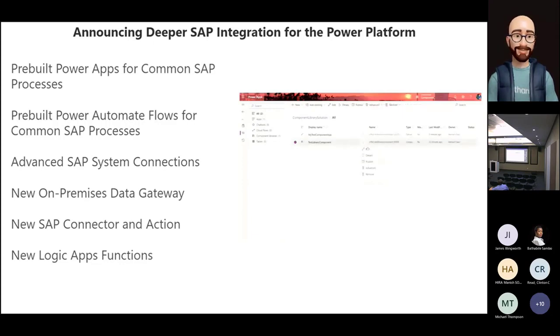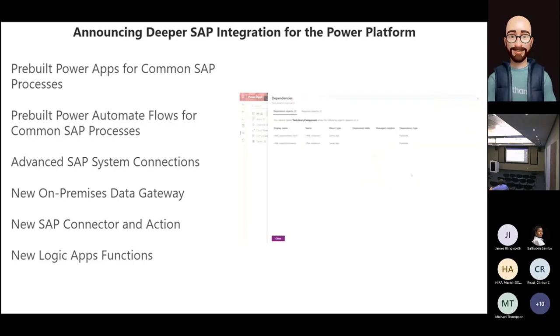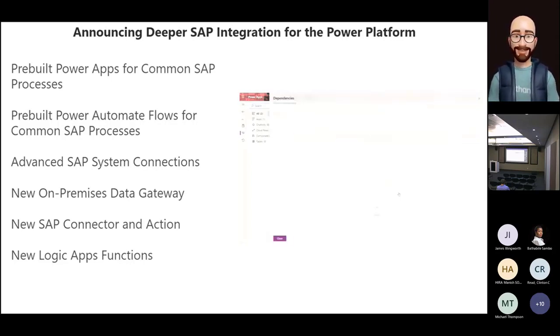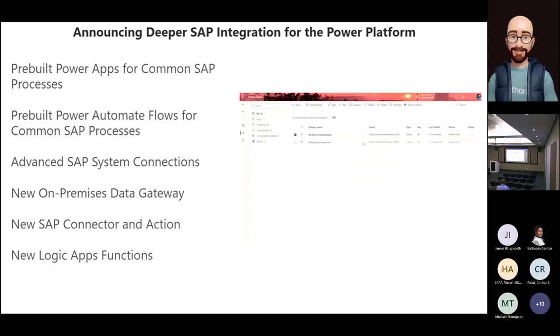We've also enhanced the single sign-on capabilities with SAP. This new gateway is going to add features such as Kerberos delegation to ensure that the SSO is a seamless experience between Power Apps, Power Automate, and SAP. A big challenge in the past, if you had different usernames in SAP compared to what you had in Azure Active Directory, there were lots of challenges in trying to get around that. Now, this new data gateway is going to help improve that performance.